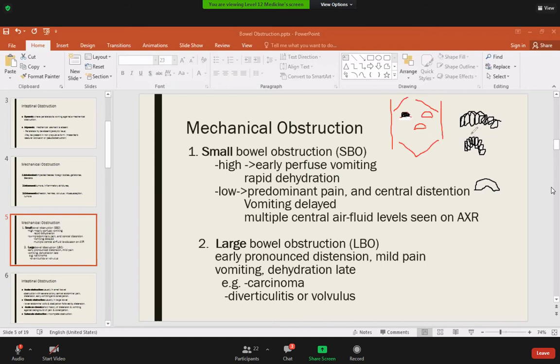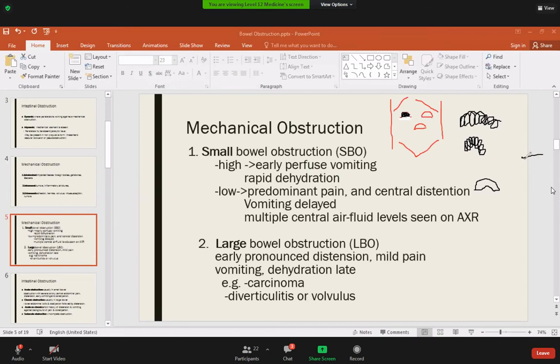So when you are seeing the X-ray, you will see the concentric loops or folds of the mucosa within it, and it gives you the appearance of jejunum. And if it is characterless, we say these distended air fluid loops are of ileum.